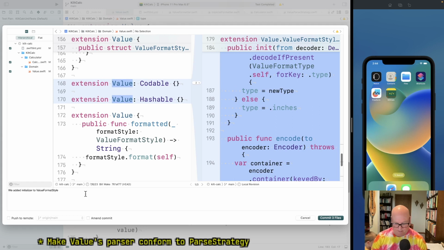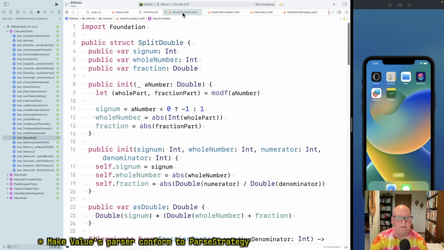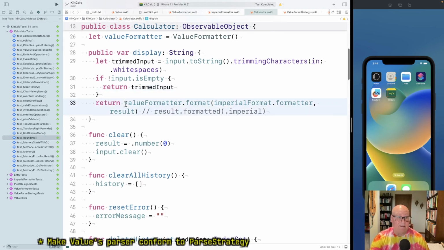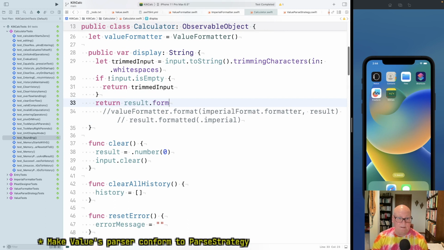Okay, and sewing room. Codable. Okay, so I think, yeah, I commented out to make those tests run. So we have an option here. Let's see, calculator. Okay, so now we're going to try this again. All right, so I think what should happen if I do result.formatted, formatted inches, right? That should blow up the same way we did before.